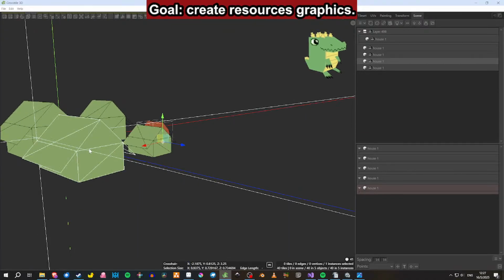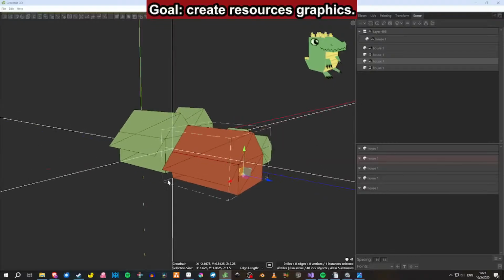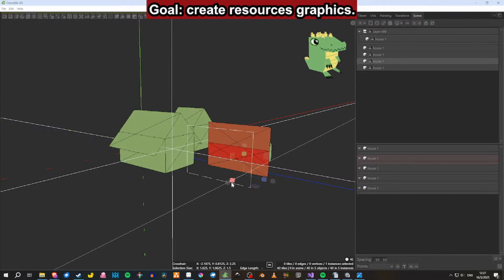So these two are very similar. Let's. What's this? Water object. What's the difference?